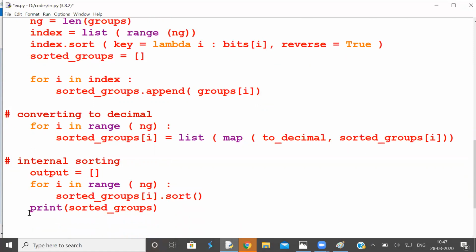Okay. Here concatenate this sorted groups i, and print the output. Okay.